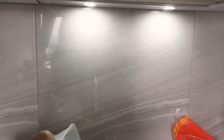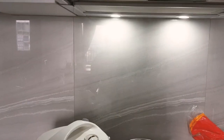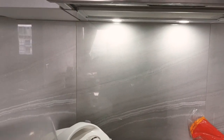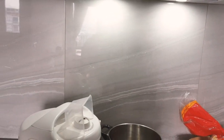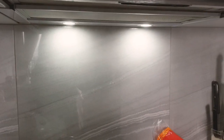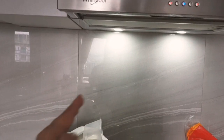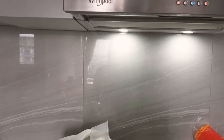Let's do this without. You can see the steam is coming out this way, and with. And you can see the steam is being directed more towards the center.